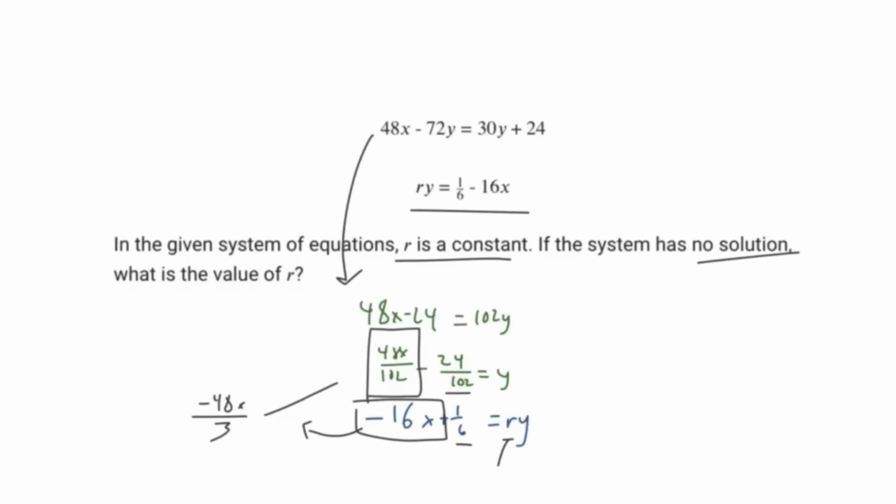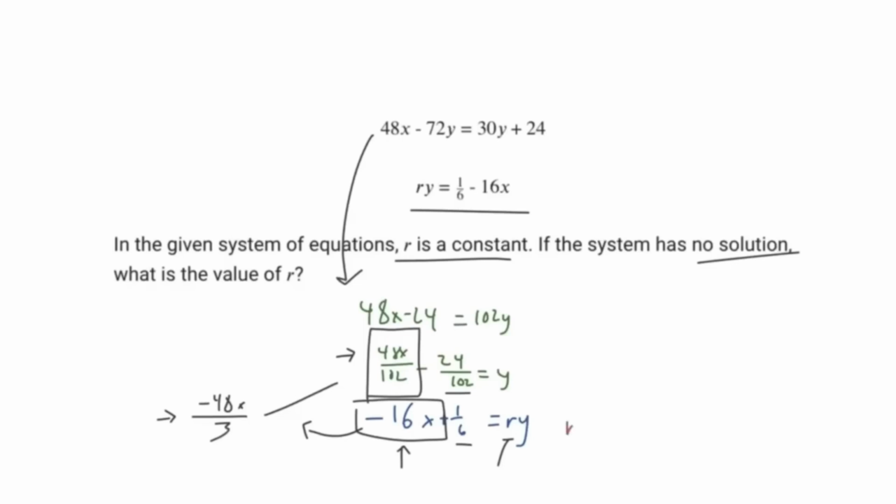Another thing for r is that it will have to be negative. Why? Well, because this top slope is positive, right? But our current slope down here of negative 16x, that is negative, and that translated over here. We have negative 48x over 3 instead of a positive slope. And so if r is a negative number, that means ultimately when we multiply it into that denominator of 3, we're going to get a negative value in the denominator as well. A negative over a negative is a positive, and therefore we will get a positive slope there, which should work out. So let's just go right through.